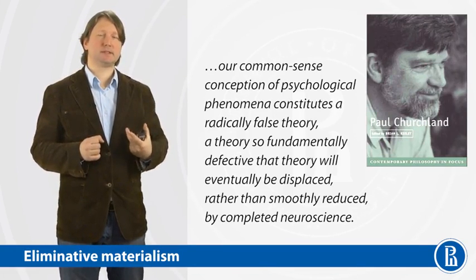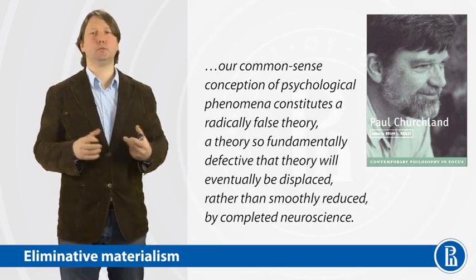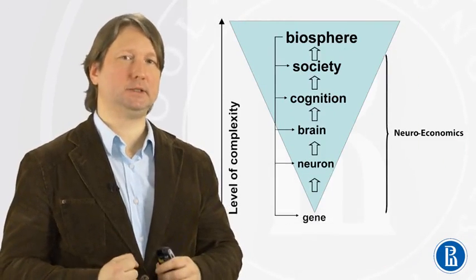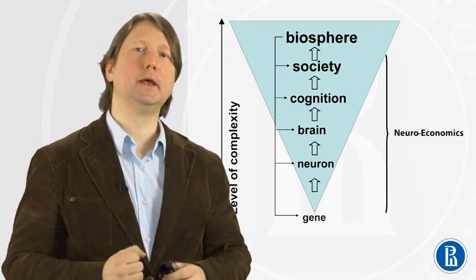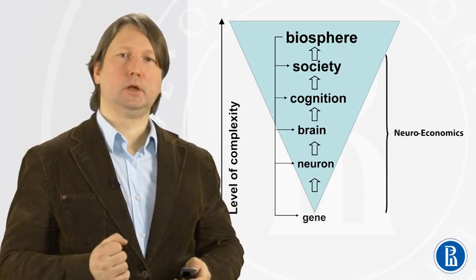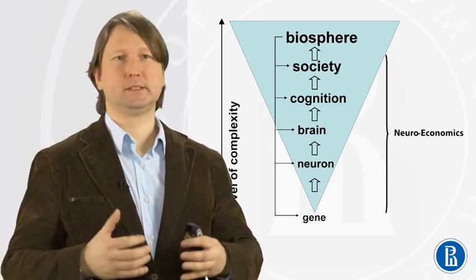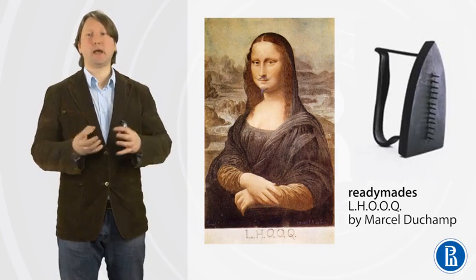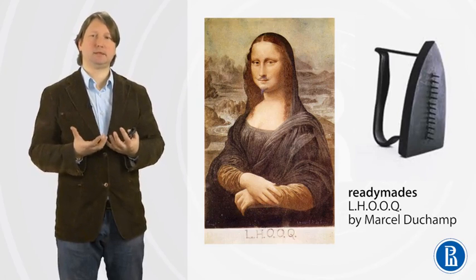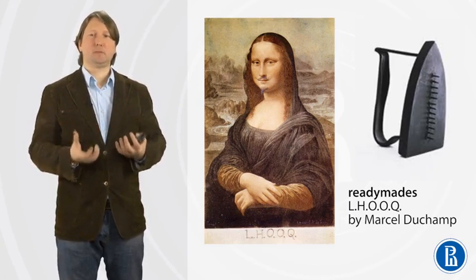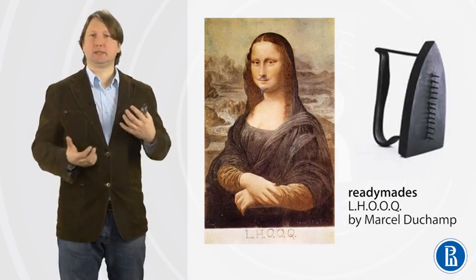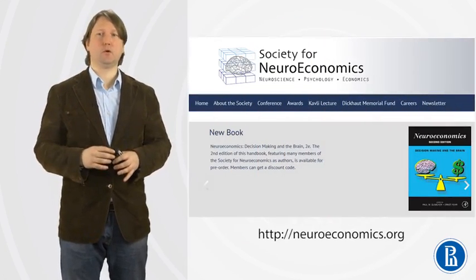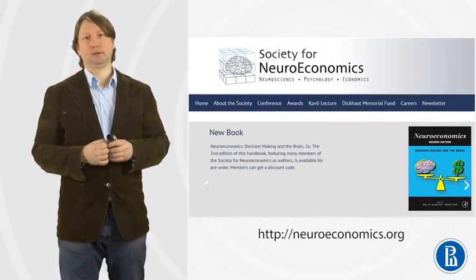But I think neuroscience and neuroeconomics have an ambition to merge together various fields to build a unified theory of our behavior. Neuroeconomics is a highly multidisciplinary field, and I think it makes it extremely exciting and interesting for students. I would strongly recommend you learn more about neuroeconomics, and I like the provocative nature of this field. It reminds me of modern art, when very standard objects are combined in an unusual way. And it gives us new perspectives, new insights. In the same way, neuroeconomics combines psychology, economics, neuroscience, biology, and genetics to create a completely new view on the nature of our decision making.